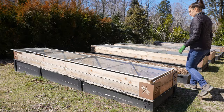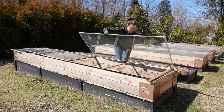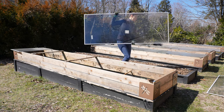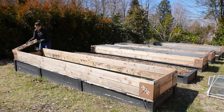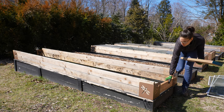I have some Douglas fir 2x6s I'm going to be repurposing from my old cold frames for this build. I usually build all my beds in cedar because it's more rot resistant. Redwood and locust are also rot resistant, but like cedar, they're all going to cost more money than straight untreated pine or untreated Douglas fir.